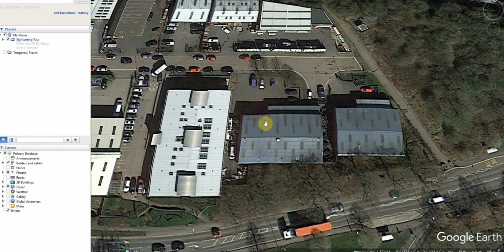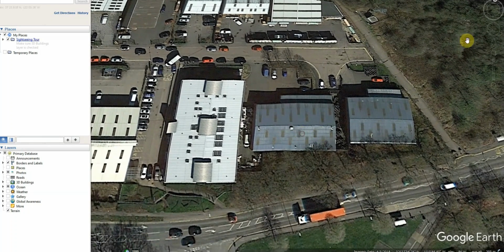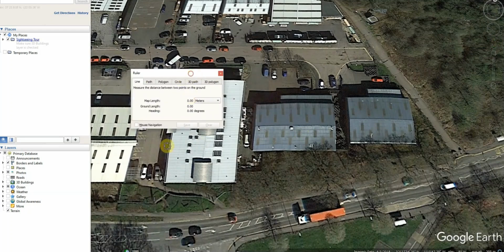We've already been down on street view and looked at the pitch of the roof, so we know what type of pitch it is. There's some trees here we'll potentially speak to the customer about, because you can see there's one here that shades off part of the building, and this other building next door. Something might want to be done about those, but what we'll do is go on and get the measuring tool.